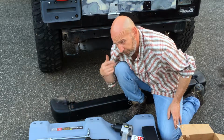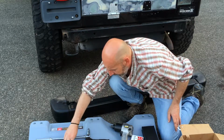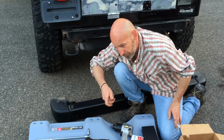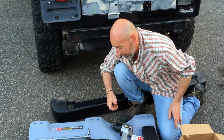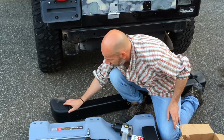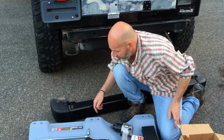If it just free spins on you, that means you're going to have to take a flathead or pry, put some pressure underneath it, and then try to back that screw out. If it doesn't back out, your only option is to cut it off, and then these come out.